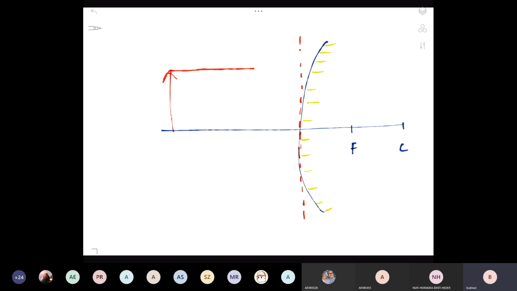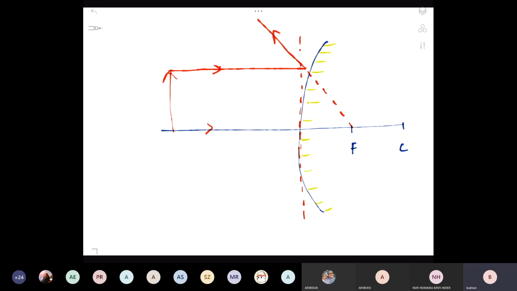Light travels parallel to principal axis. What happens is it will be reflected. Right, it will be reflected. Okay, it will be reflected and it should start from F. Okay, dotted line and then draw a straight line like this. Okay, there's the reflection. Understand so far? Yes. Okay, now we apply the next rule.